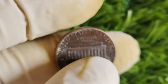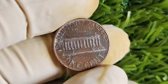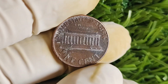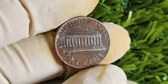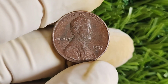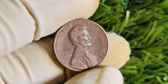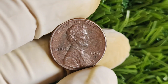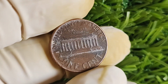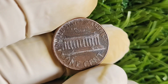Now, before you think this is just some kind of crazy coin collector's fantasy, let's talk about what makes the 1987 D penny stand out from the rest. The key factor here is rarity, and not just any rarity, but the kind of rarity that turns ordinary coins into serious collectibles. So how does a penny get to be worth $2.3 million? In 1987, there were some pretty significant production issues at the Denver Mint. These issues led to a very specific kind of mistake in the minting process. We're talking about die errors. These errors can cause the coins to have misprints, off-center strikes, or even double strikes, which makes them unique and thus valuable.